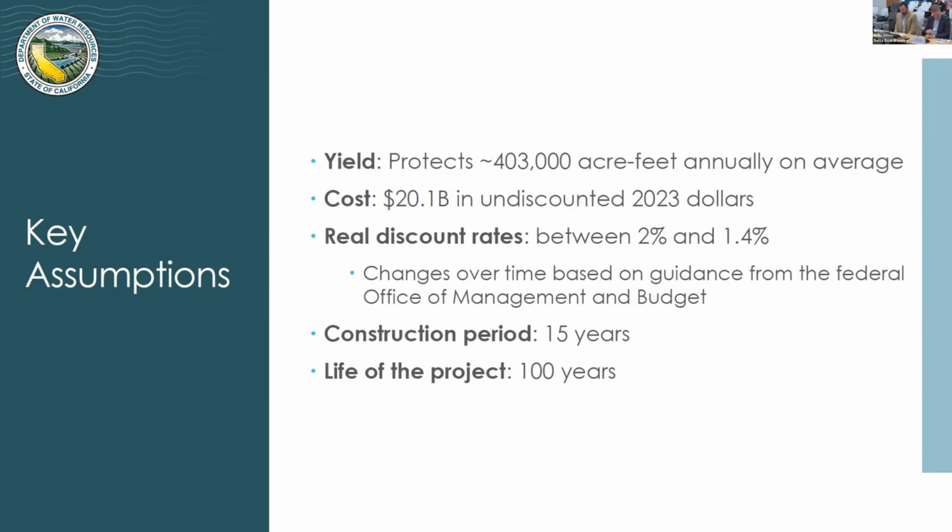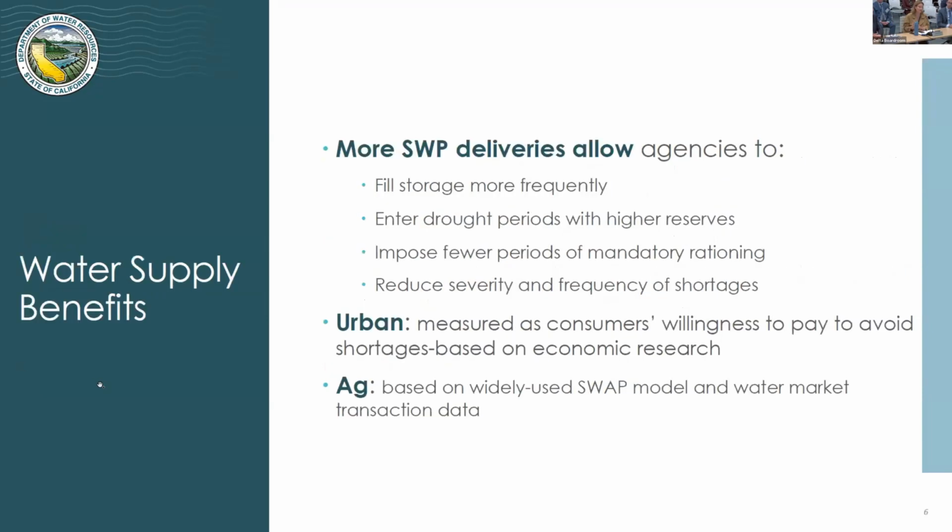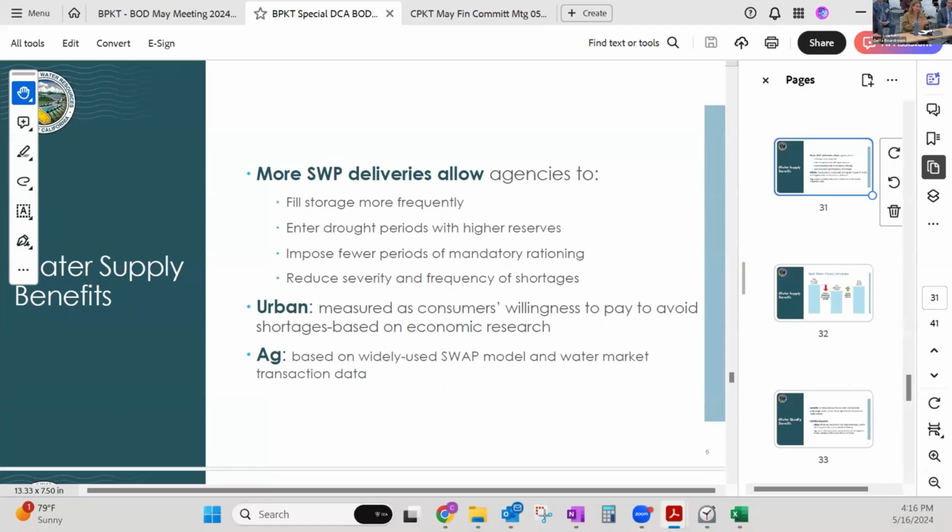I talk all the time about the purpose of the project being really to try to address and adapt for climate. And I think the economic analysis that Dr. Sunding is talking about, where we're looking at the economic value of reducing shortages and comparing that to the relatively minor unmitigated environmental costs, really highlights the messages that we've been talking about for quite some time. Okay, great. Thank you so much.